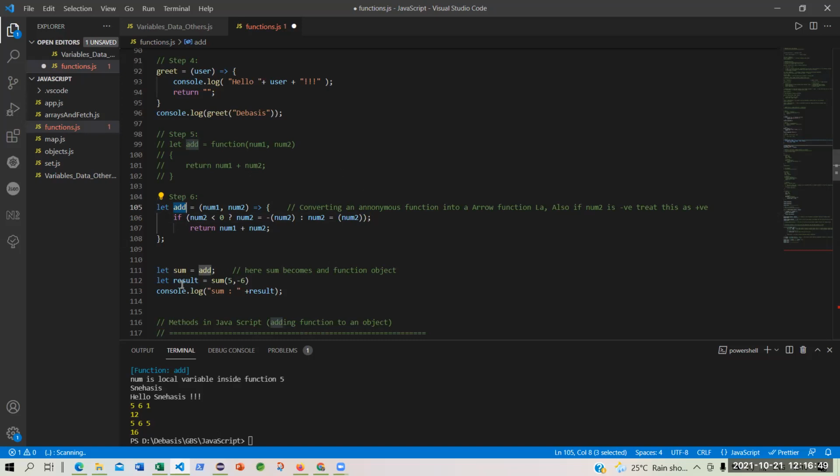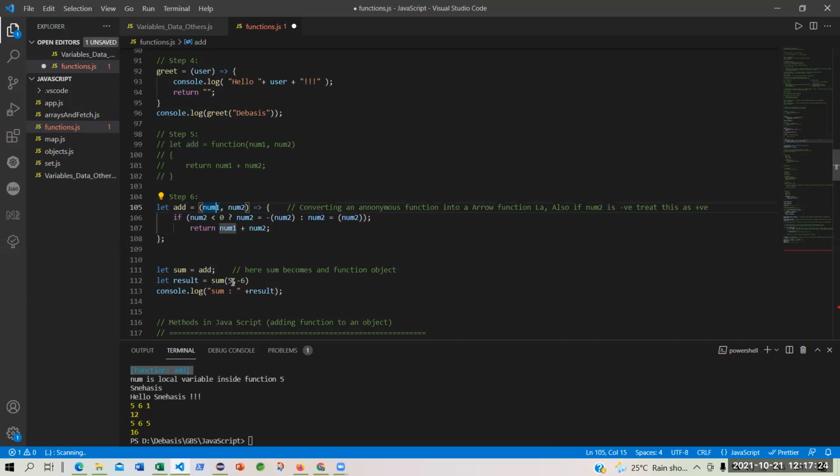Okay. And the result is you are passing into this sum, because now sum is a function. It is the same prototype as add. We have seen that earlier. Here, it has become a function of add because it is now an object of this function. So you have created this object. Whenever you have assigned the address of this function into a variable, this becomes a function. And since it is a function, you can pass in the same prototype. You are maintaining the same prototype.